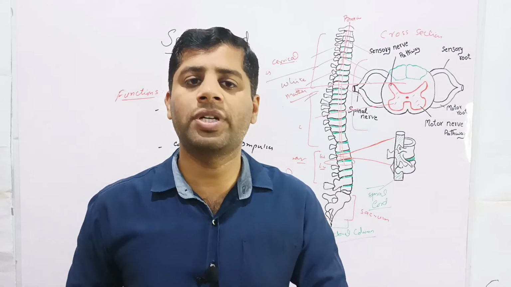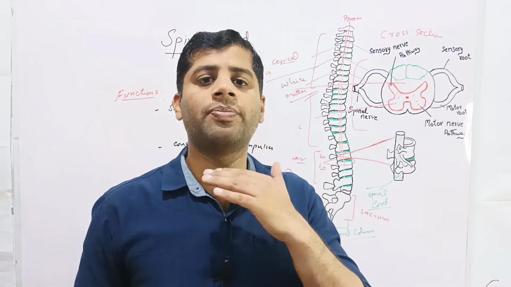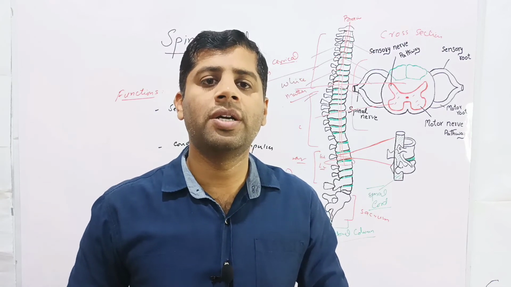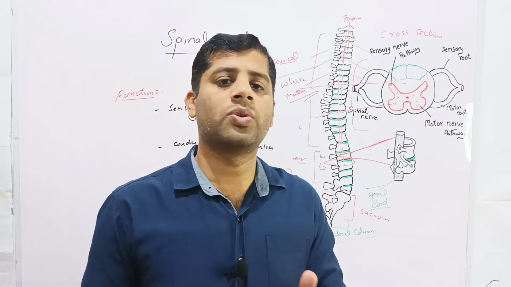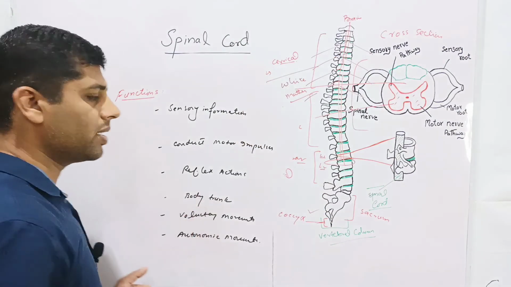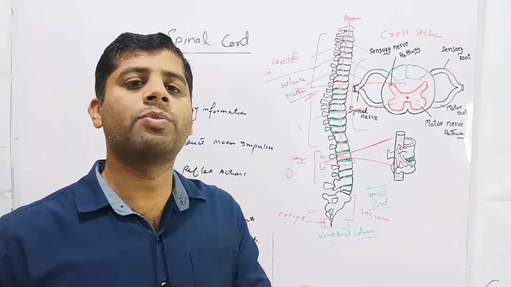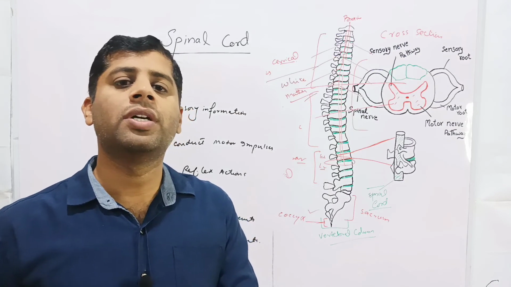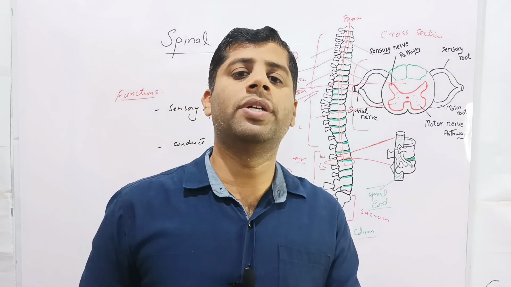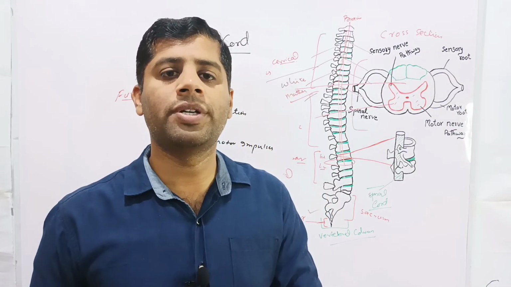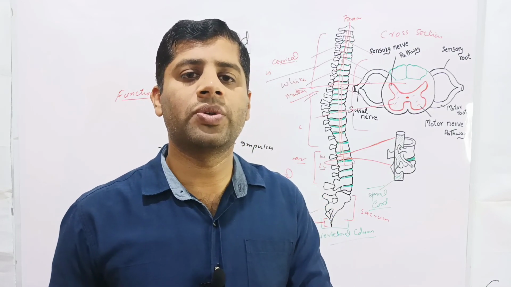Most of the reflex actions of the body are directly controlled by the spinal cord. The reflex actions below the neck region are controlled by the spinal cord, and reflex actions above the neck region, or head region, are directly controlled by the brain. All the activities of the body trunk are controlled by the spinal cord. The spinal cord controls the voluntary movements of the body, skeletal movements, as well as autonomic or involuntary movements like heartbeat, movement of the urinary bladder, movement of visceral organs, and movement of the gastrointestinal tract. These are all controlled by the spinal cord.